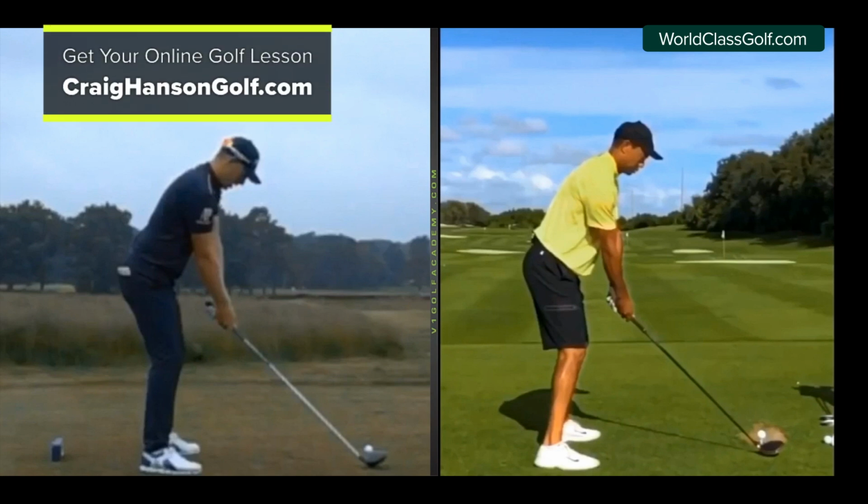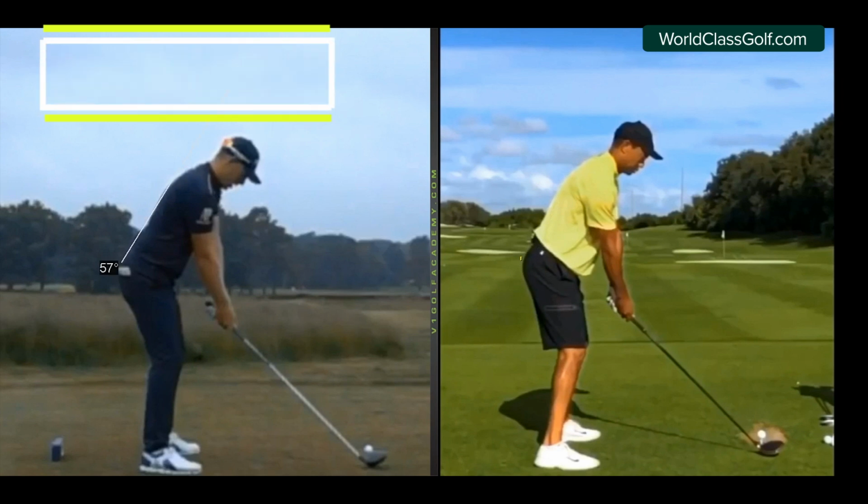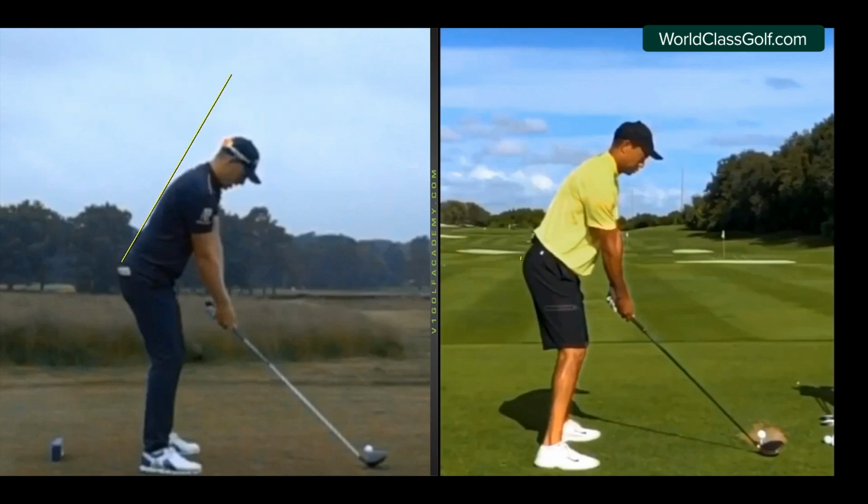And so we're going to have a look at a few of the numbers here. Have a look at the back position here. Tiger Woods, 60 degrees. All right, now we've got Matt Wallace. This is, guys, one of the best swings in the world, 59 degrees. And I'm just showing you these two guys because you can have a look at the distance from the ball they're standing. It's about 2 fist widths, a couple of oranges maybe, around about. I mean, it varies just slightly.